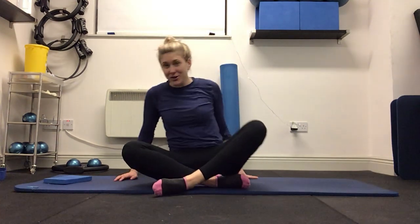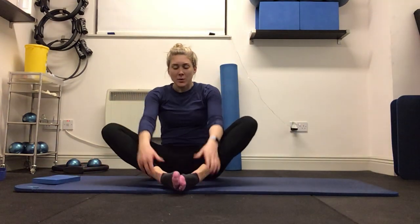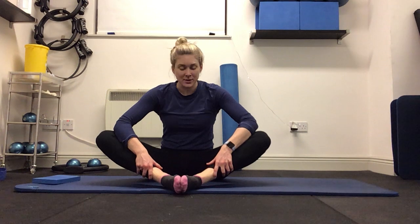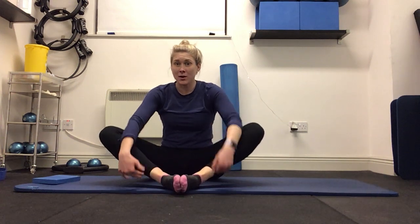So we did a lot with the circle today. So the adductors are your inner thigh muscles. So I like to call this butterfly stretch. So you bring the soles of your feet together, and then you just let your knees drop down. So some people can get them all the way down.